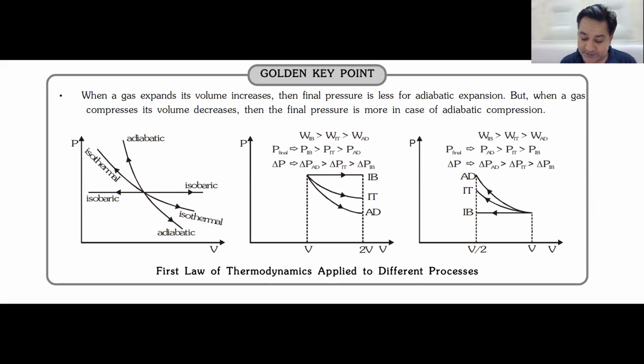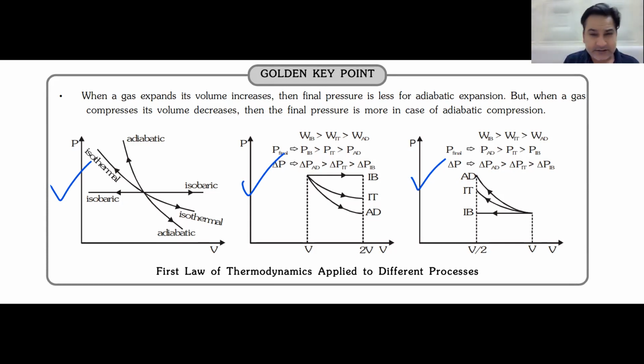Just go through this sheet, where they have told us the slopes of the different graphs and the work done in different processes. Do you understand this? Which one is the sharpest? The adiabatic, then isothermal. Do we understand this? Yes, sir. A question I have seen many times comes on these three points: which one is adiabatic, in which case the work done is more, in which case the work done is less. And they might give you a multiple choice question on this. Multiple choice is always more difficult compared to a single option. Do you understand this? Okay. Remember these points.